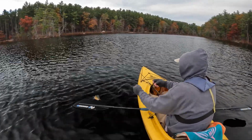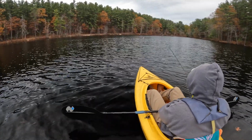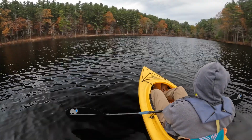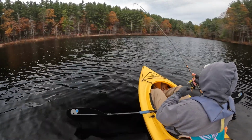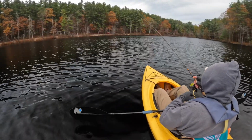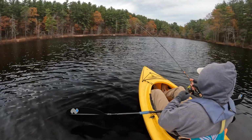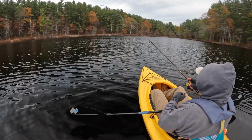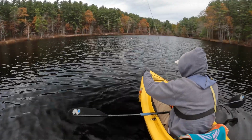So the picture I'm putting together in my head is, this is a pond that I would probably not come back to. And that's important information to figure out. And like I said, it takes me about 4 ponds to find one good one. And if I can eliminate 3, usually my 4th one ends up being a pretty good one.